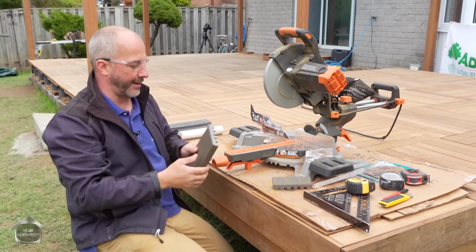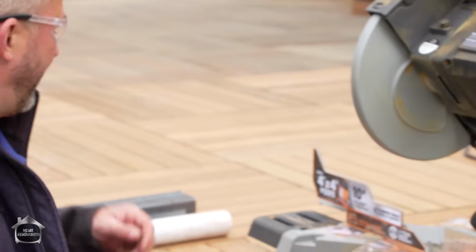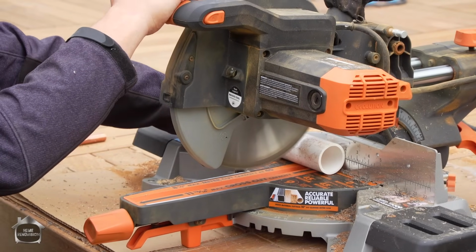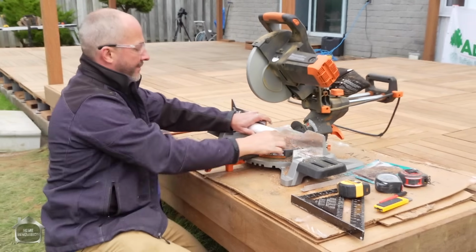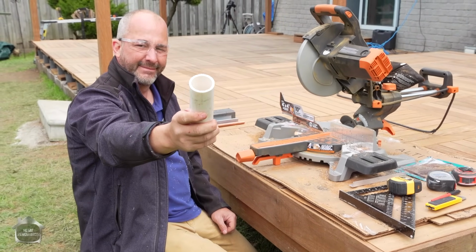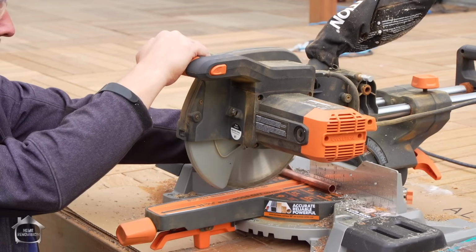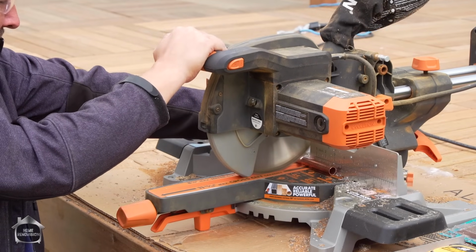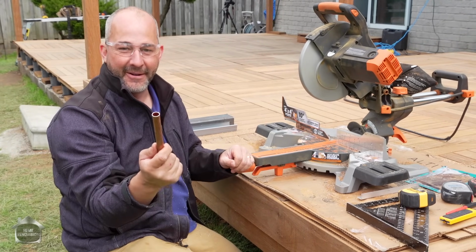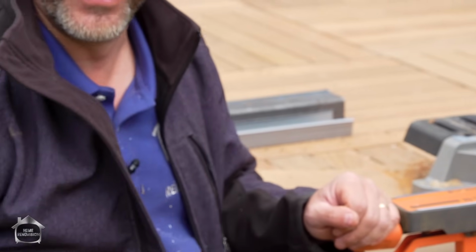So not just a hot knife through butter, but look how sharp that line is. All right, that's good. All right, tubing. Yeah, it doesn't melt it. Again, it's cutting clean. Good. Soft metal, copper pipe. Don't even need to deburr it. That's crazy. Well, I got a cramp in my face.